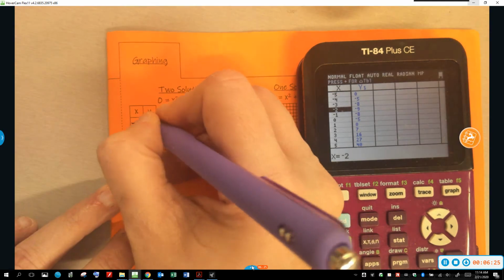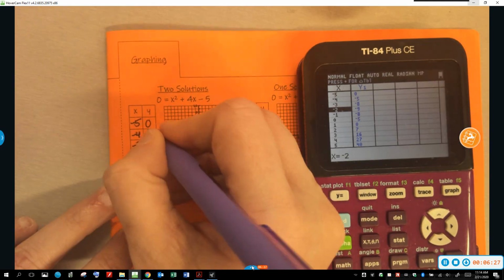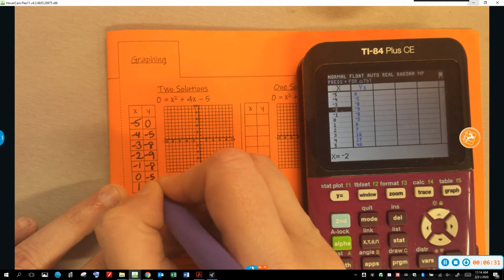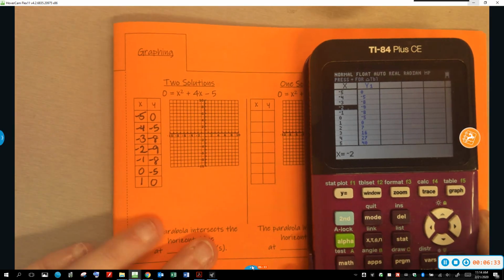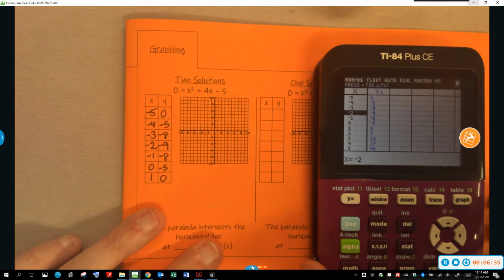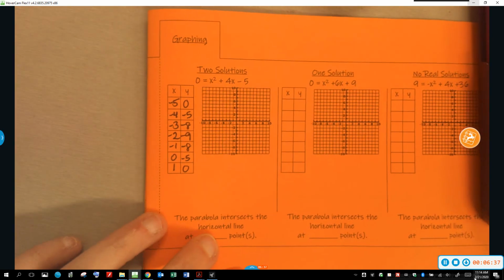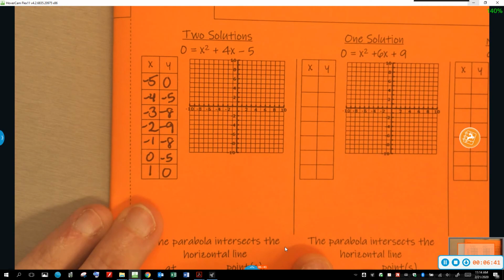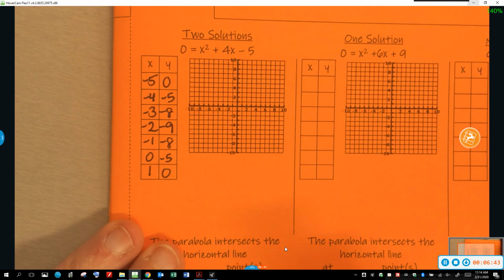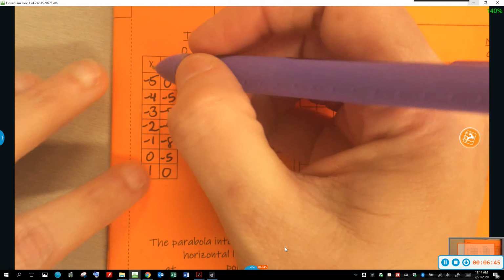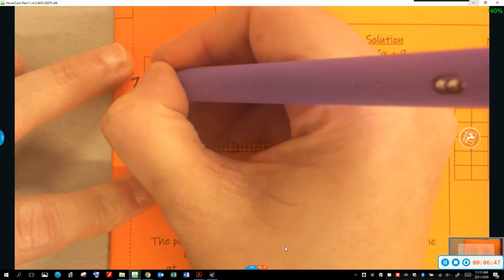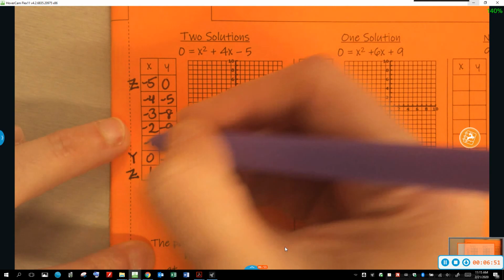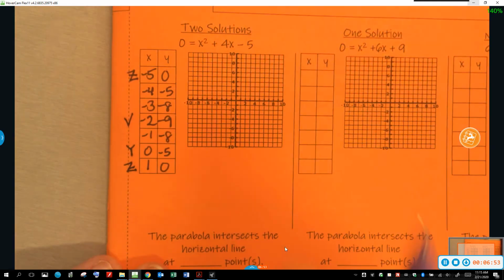we're just going to fill it in. And then what I want you guys to do also is drop your calculators, and then after you get done with that, I want you to actually, just like we did yesterday, I want you to label those key features because it's good for us to keep doing that. So I'm going to label my zeros, if I can see them, my y-intercept, and my vertex.